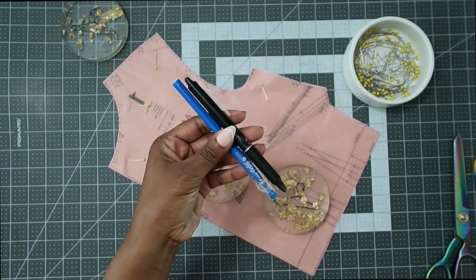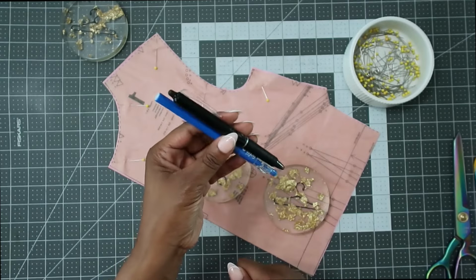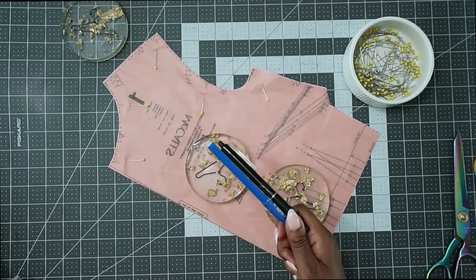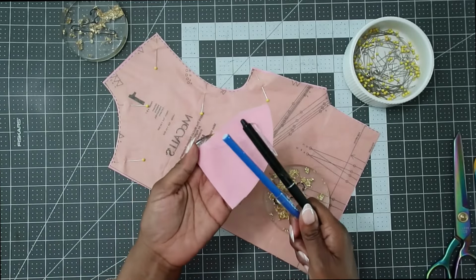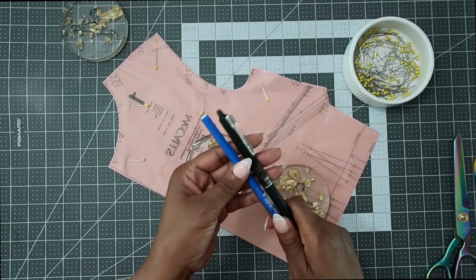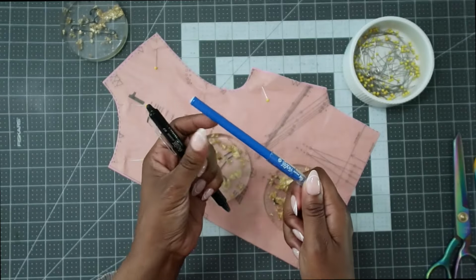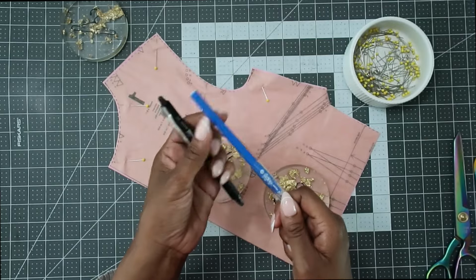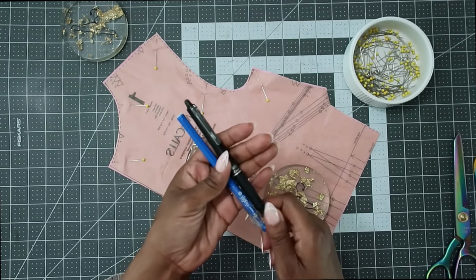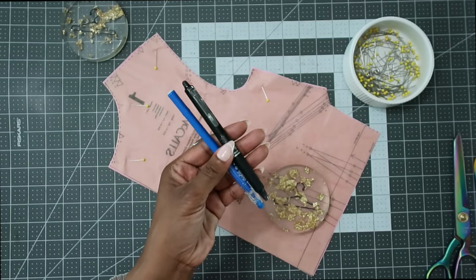One of the most common tools to use is a fabric marking pen. They contain disappearing ink, and so they make it really great to mark either on the right side or the wrong side of your fabric. The main thing is to make sure that you test it again to make sure that it will disappear if you do put your mark on the right side of your fabric. But this is one of the easiest tools. You can find them in an array of different colors. I have these here in a red, a purple, a black, a blue, and again, these also come in different colors. So you may have a different brand or type of fabric marking tool, but again, fabric marking pens are one of the easiest ways to transfer markings.